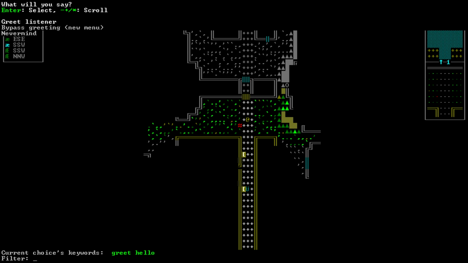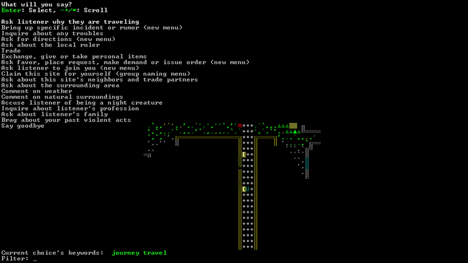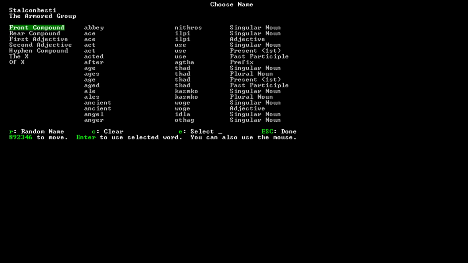Shout out to everybody. I'm going to bypass the greeting. I'm going to claim this place as my own. And then I'm going to murder them all. Claim the site for myself. The armored group, sure, that works.